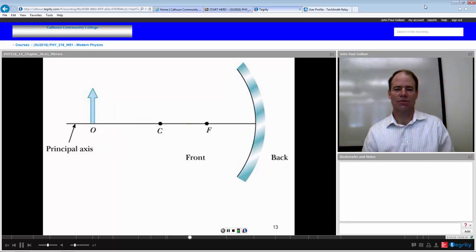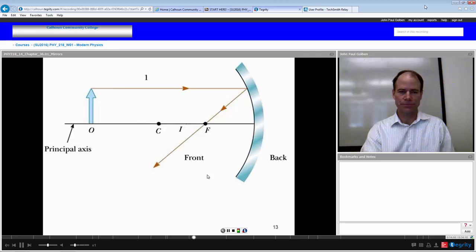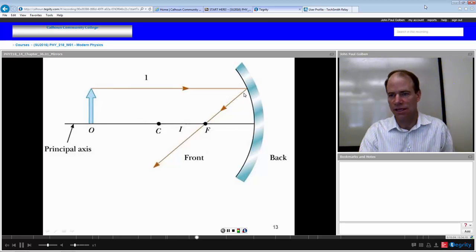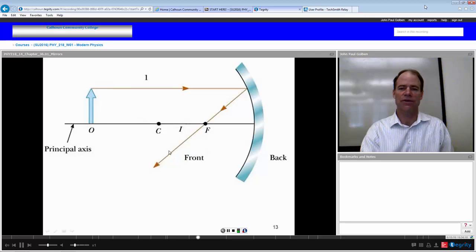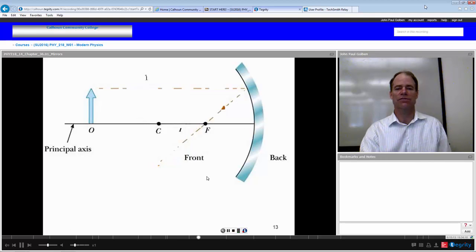Let's try it with a concave mirror. We have an object, and we have a principal axis through the middle going to the mirror, and we want to reconstruct this object as to where its image is going to be. We're going to use these rays to show that. First ray is coming in parallel, and any parallel rays to a concave mirror are going to come out through the focal point. And even if you looked at it on a very small local level here, you would still see, at least normal to the surface here, that the angle of incidence equals the angle of reflection. But it's coming out through the focal point and diverging from there.